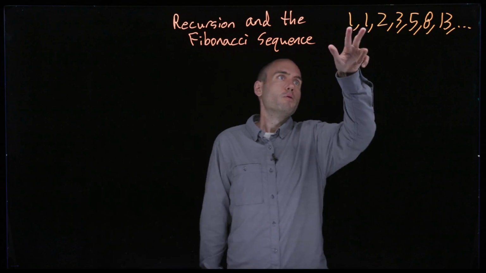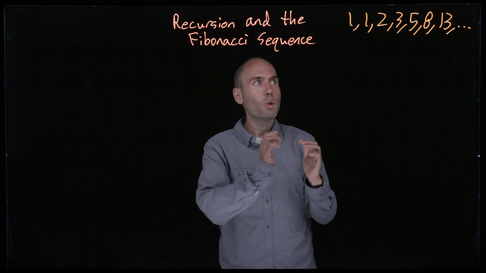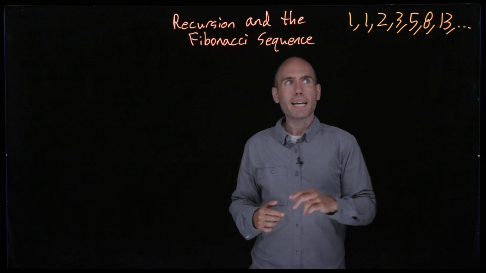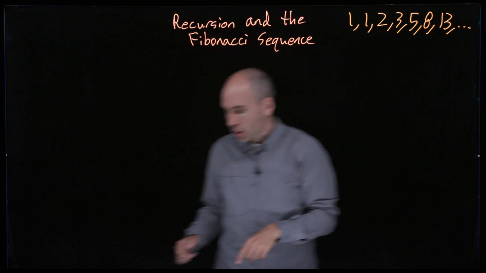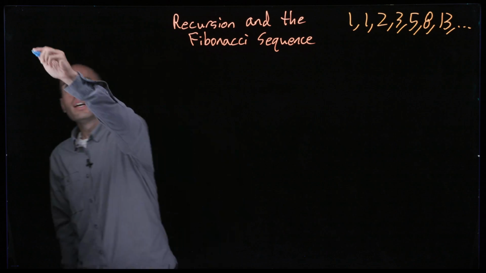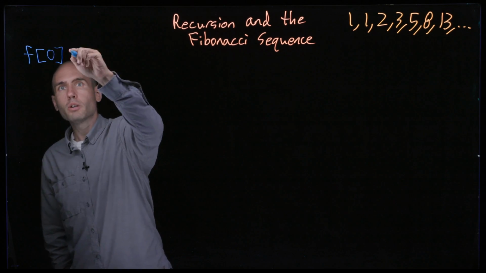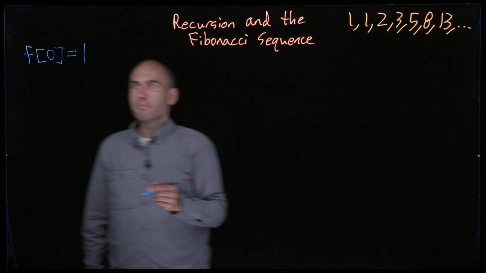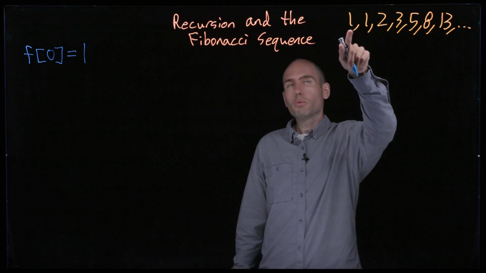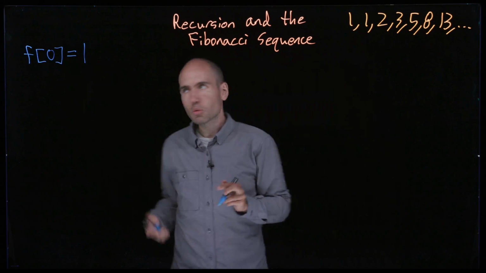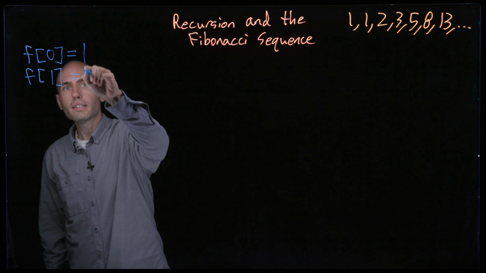So it's sort of like induction. Recursion is often like induction, where you have to start with one case and then build up beyond that. So Fibonacci is a special type of recursion in that you actually need two base cases, not just one base case. So in Mathematica, I could write something like this. F bracket 0 is equal to 1. Okay, this is like saying that in the 0th position, we're going to start with 1. I could have done f of 1 equals 1, would have been just as fine. So then I have f bracket 1 equals 1.